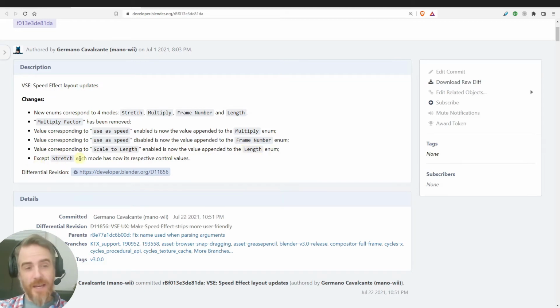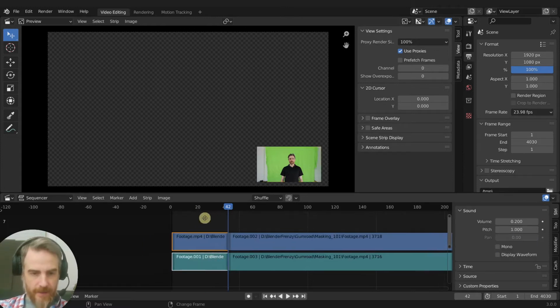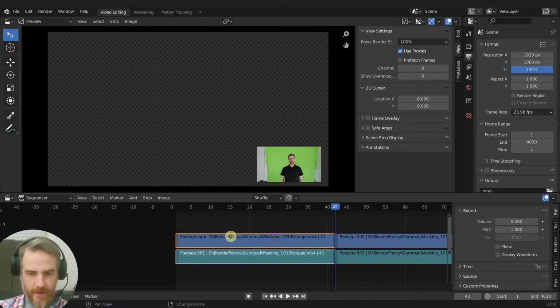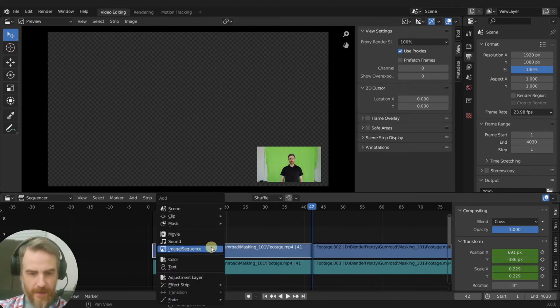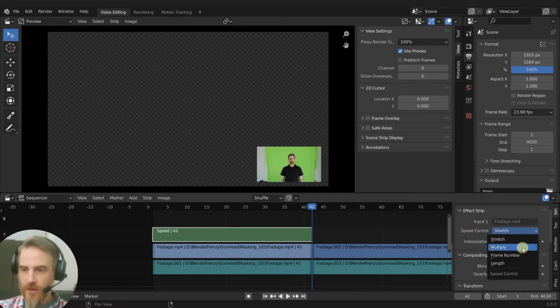Except for stretch, each mode now has its respective control values. All right, let's see this in action. Speed strip. So let's just make a cut here and add in an effect strip, speed control. Okay. So then we have this over here, input 1, speed control. Okay, stretch, multiply, frame number, and length.